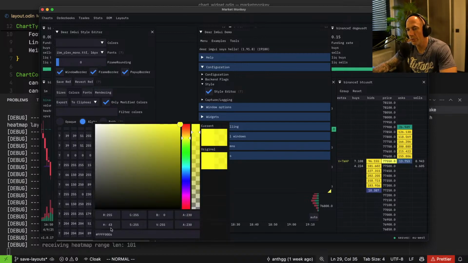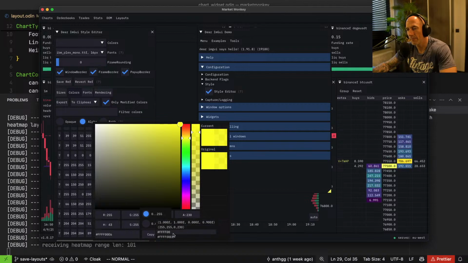So I could actually just do, I cannot copy. I encode it into an unsigned int.